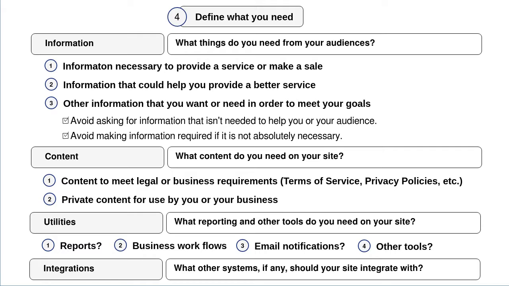Integrations. If you use business tools in your process, a website can typically be made to read information from them and/or send information to them. Having new people automatically added to a mailing list or customer response management system can be a lot nicer than having to log in every day and copy data by hand, or send emails to somebody who then has to enter the data by hand.